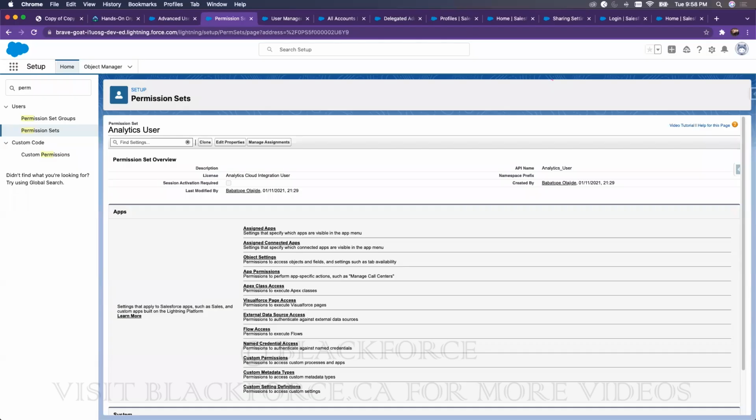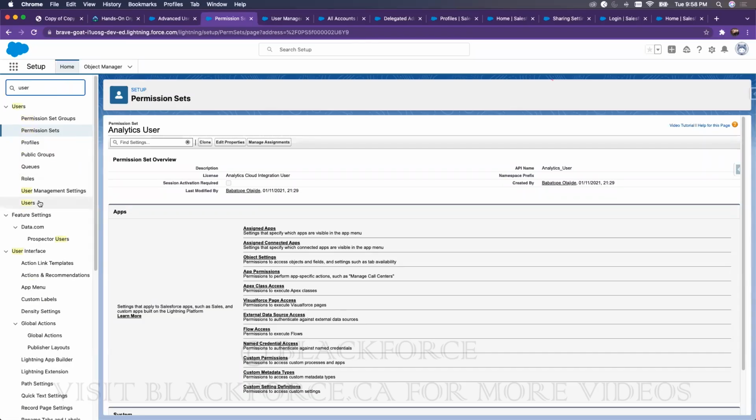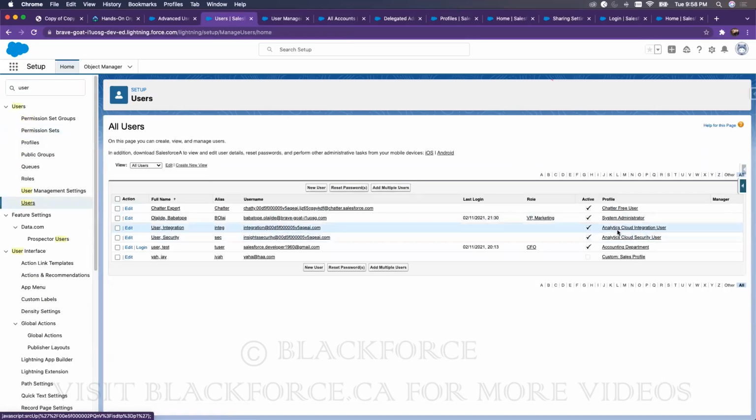So the profile is given to users. When you're creating a user, you assign a profile to that user. You can have multiple users assigned to one profile. That's all.